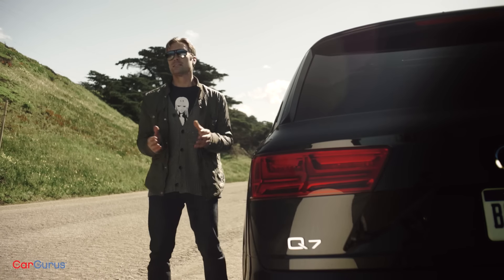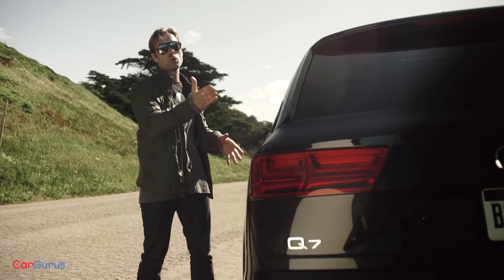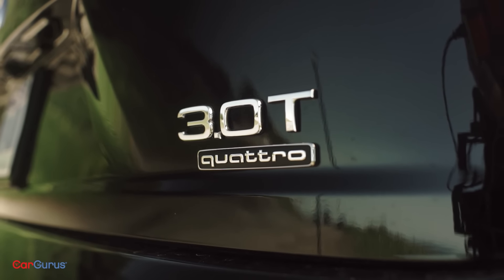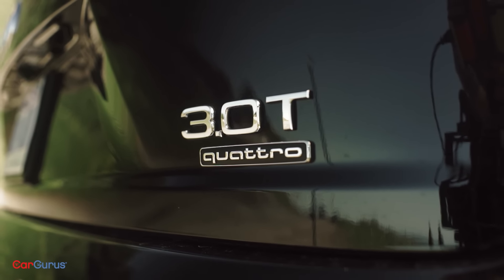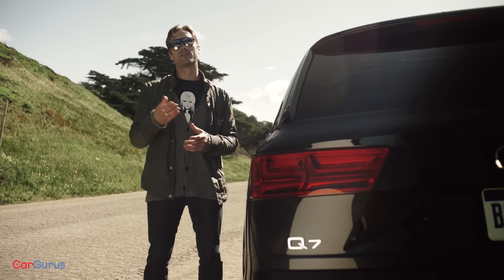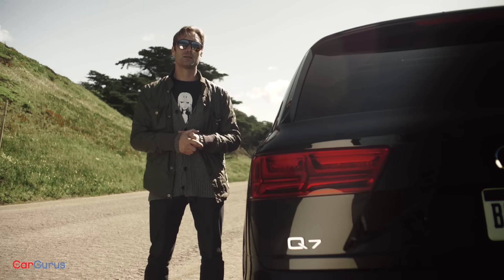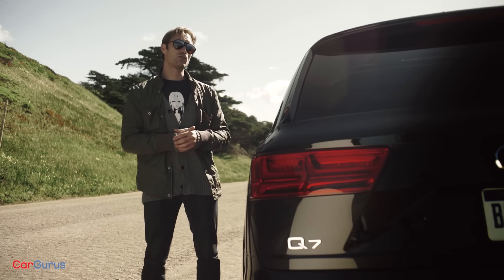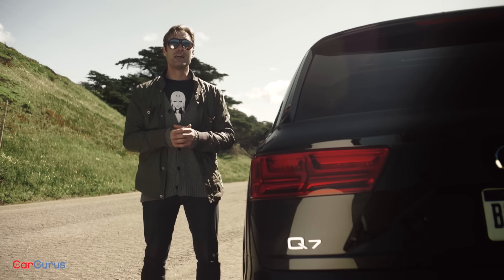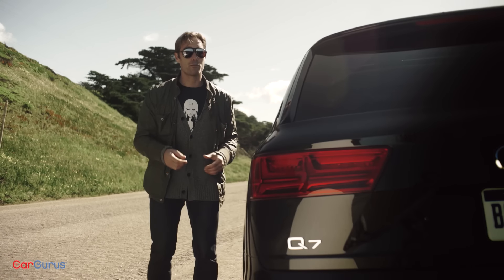Let's talk weight savings. 700 pounds is a lot, so let's break down how they achieved it. Those fenders, the hood, the doors, and the tailgate — that's all aluminum, and Audi claims that alone is worth more than 200 pounds. The front control arms have been switched out, and the entire suspension is built out of high-strength steel and aluminum — another 220 pounds gone. The rest was achieved by a transmission redesign, more high-strength steel and aluminum used in the new MLB Eco chassis, and believe it or not, cleaning up the electrical harness. Wiring weighs a lot.